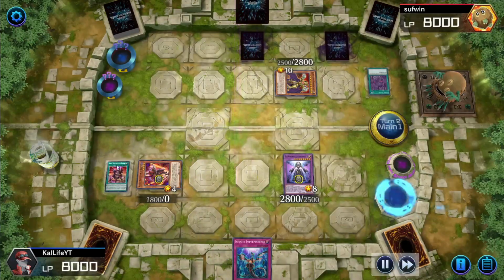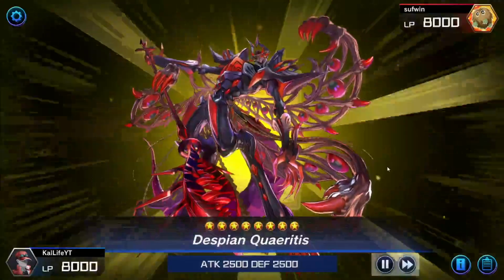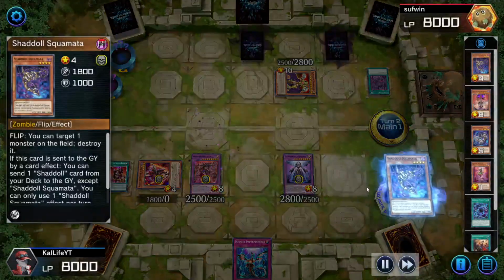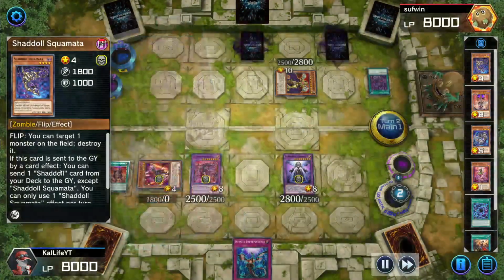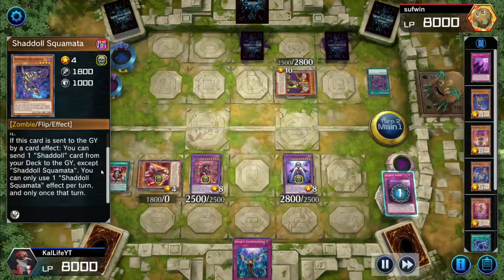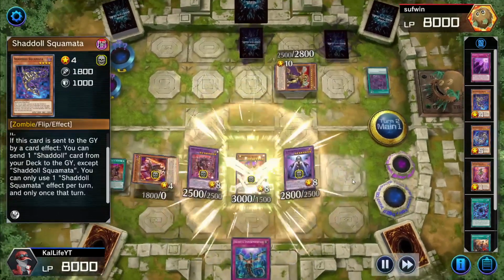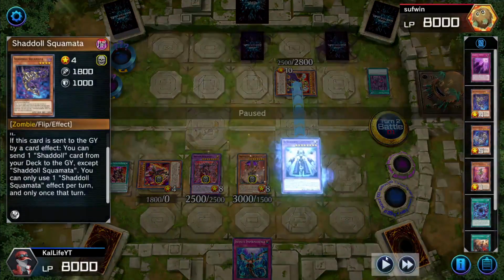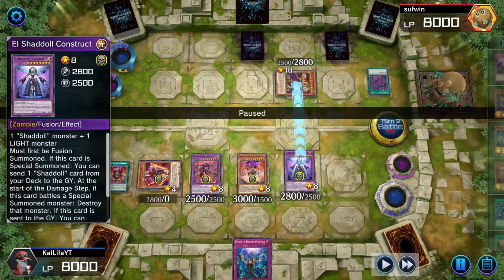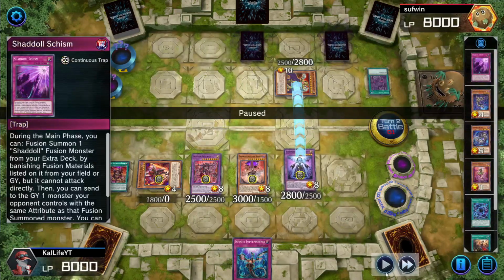I then use our Theater to fuse our Despia Dramaturge with the Shaddoll Squamata. And then because of Squamatica's ability, I can put an extra Shaddoll card in our graveyard, which is going to be Schism. And then Dramaturge allows us to just summon him. Now the reason I put the Schism in the grave is just in case he has something to destroy Construct, we will be able to bring Construct back with the Schism.